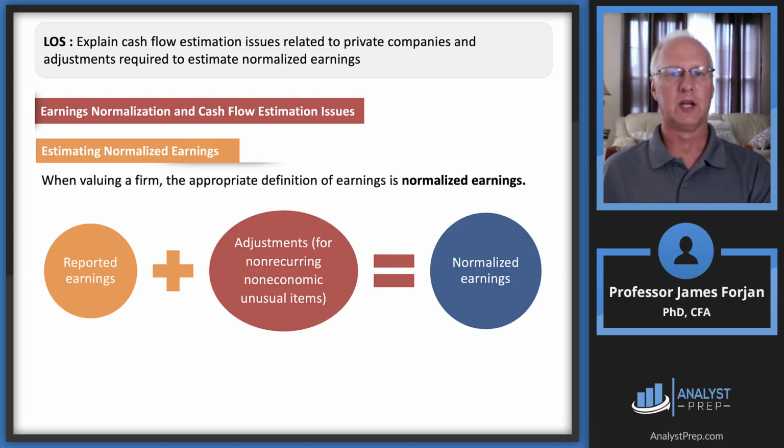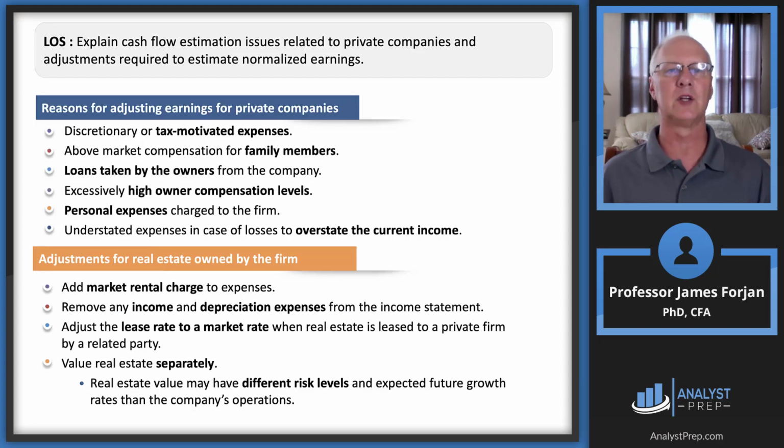Now, here, let me just quickly go back here. Look at that middle oval point there. It's kind of a light red. Adjustments. So let's go ahead and talk about, what are some of these adjustments? Tax-motivated expenses, above market compensation for family members. This is a really important one. In fact, the reading has a big old paragraph about this extra compensation. Of course, J.R. Ewing and Bobby Ewing, they got paid a lot of money, and then they hired some family members to do just other stuff, and they paid them a ton of money. So that's above market compensation.